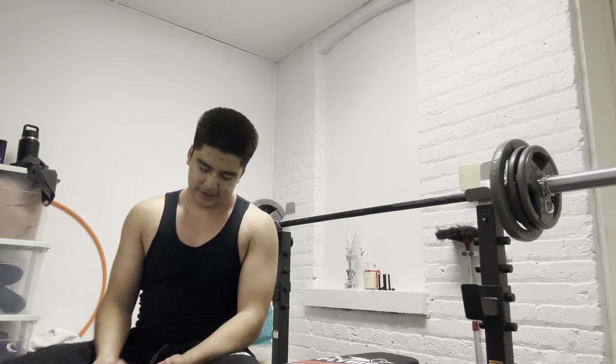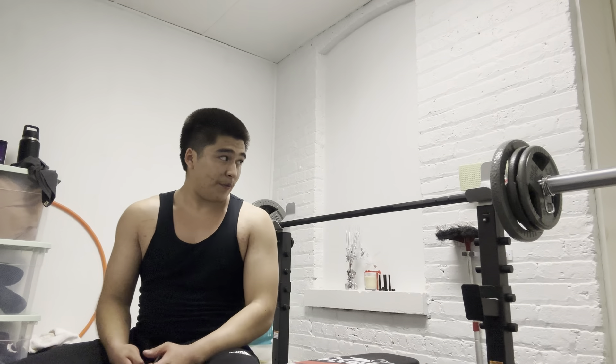We're gonna do some triceps now - I'll only show you guys one set because it's just gonna be the same, I'm not gonna go up in weight, and then I'll end the video there. Actually, there's absolutely no way I'm doing triceps right now. I can't even lift my arm past here - ow. There's no way I'll be able to do the easy bar skull crushers because I can't even raise my arms. So yeah, no skull crushers because I'm probably gonna crush my skull - literally. I hope you enjoyed the video.